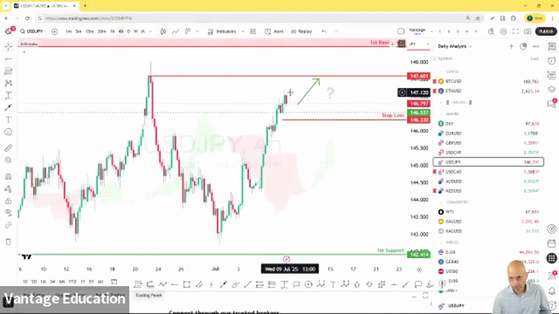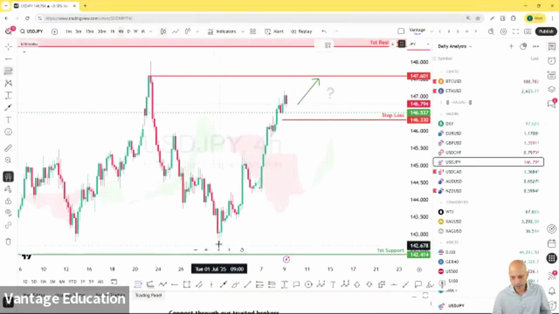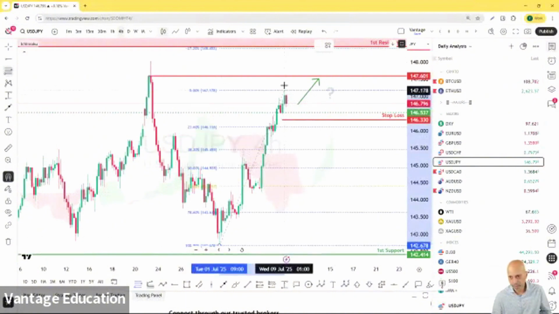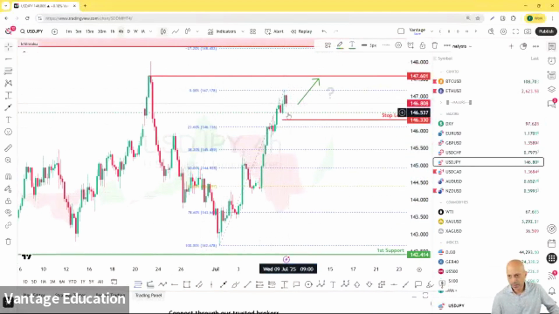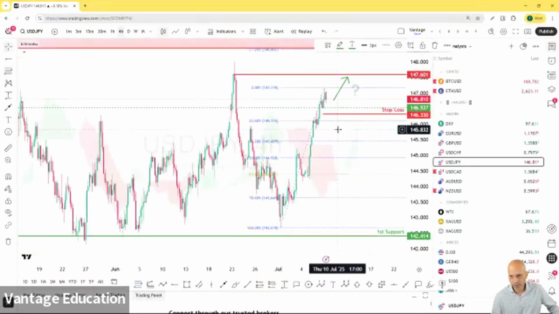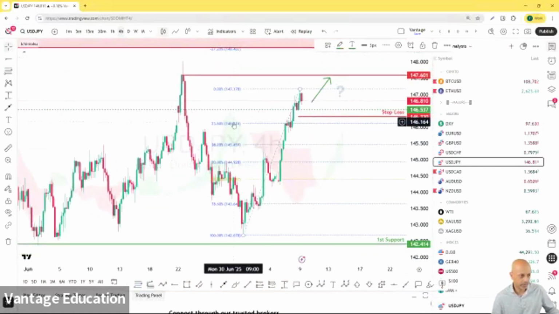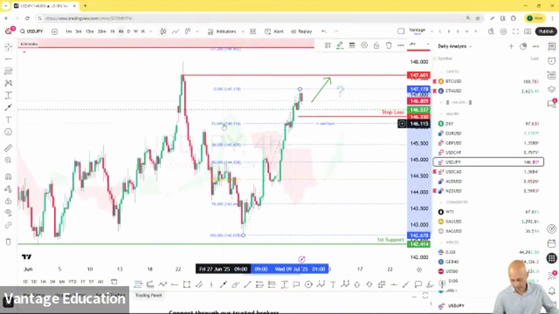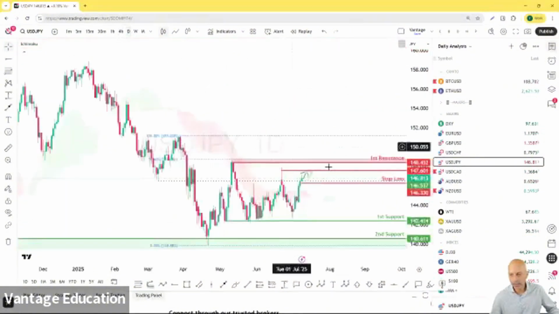But on the H4 time frame, we can also spot a nice uptrend. So let's try to run a Fibonacci retracement from this swing low on 1st of July, going up to the high of today, Wednesday, 9th of July. On this uptrend, we can see none of the retracements sit close to this intermediate support. That's fine. I also don't force the Fibonacci retracement onto the analysis unless it aligns with a predefined support or resistance area.